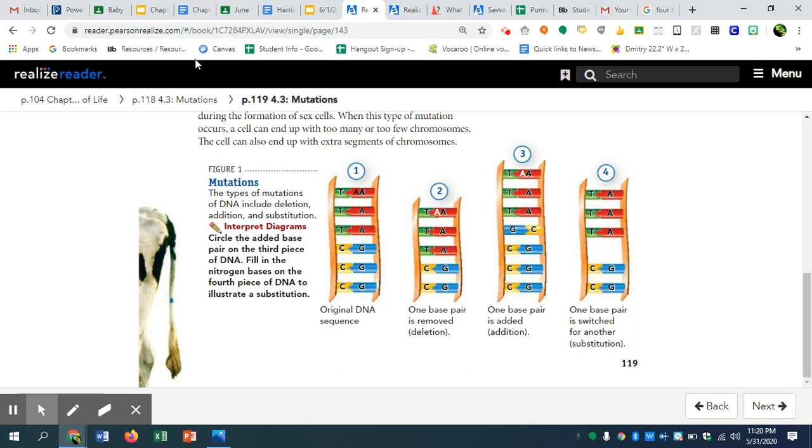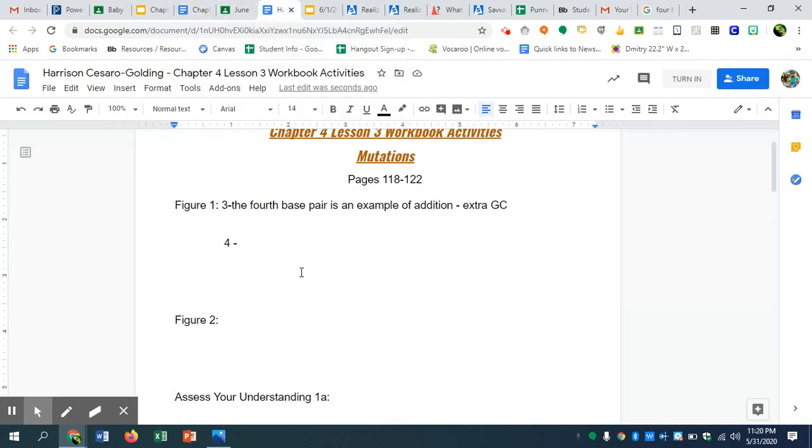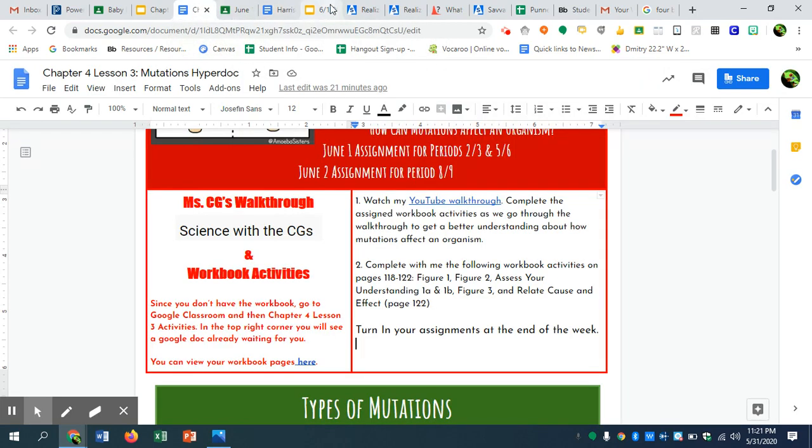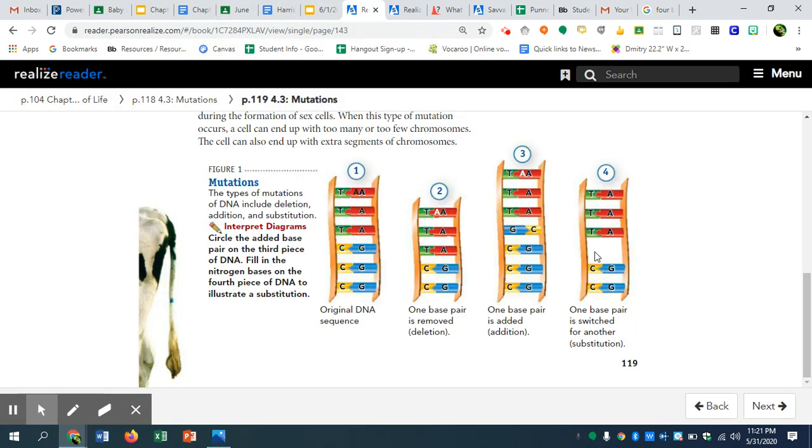So let's go back here. So number 4, in the missing space, TA. And normally you just would have done that with your pencil in the workbook. Okay. So that's substitution. Something else is put in there. If nothing was put in there, that would be deletion. But then these would slide up. So you wouldn't have this empty space. Just like here, it kind of slid up, because one of the CGs is missing. So you just wouldn't be empty.